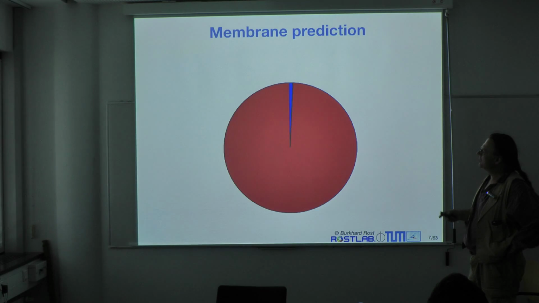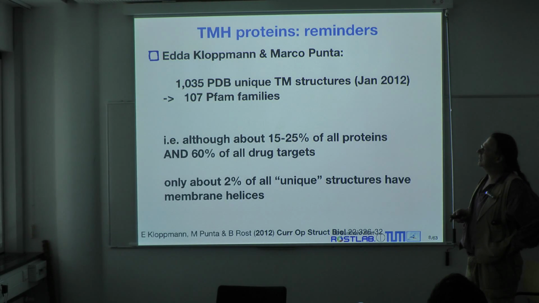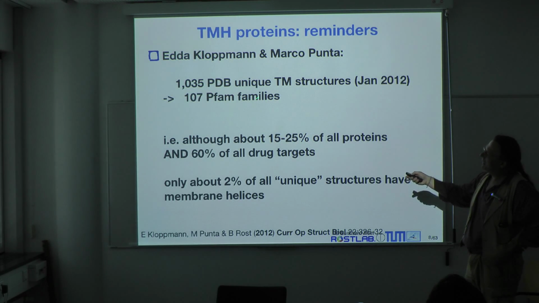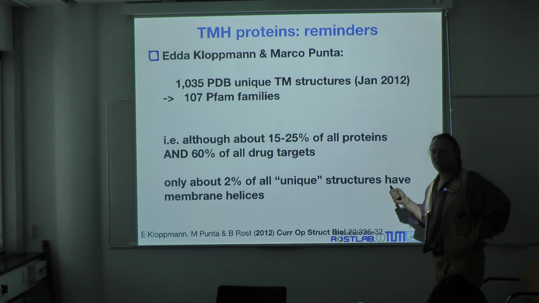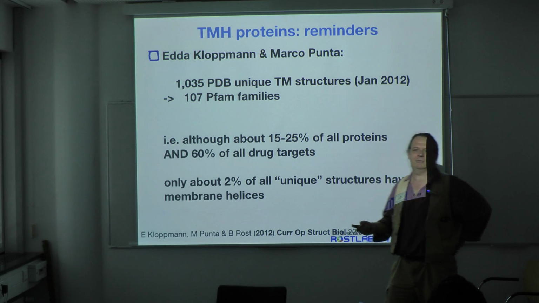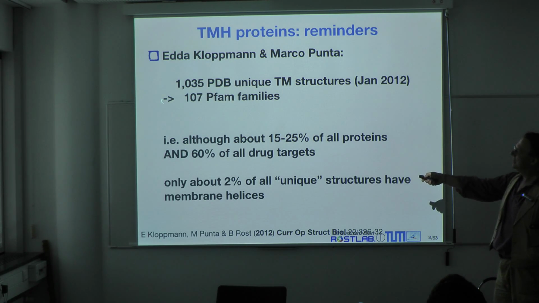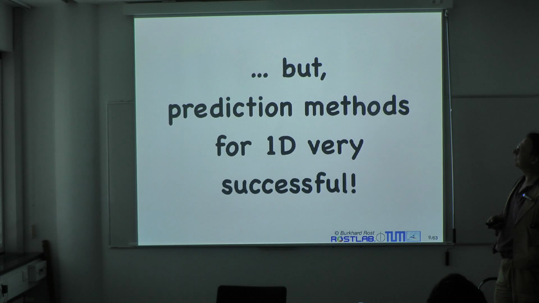And I said that most comparative modeling for membrane proteins is very poor. It's this tiny blue here, and that is because the experimental structures are so difficult to do. Today we have about 1,000 structures, but only about 100 families. So 100 structures are somehow unique. That's all we have, out of the set of 100,000 structures for globular proteins, despite 50 to 60% of the drug targets being membrane proteins.